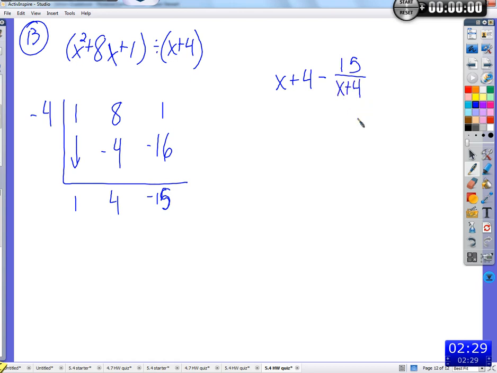That's how we write the remainder. It's just the piece left over that still needs to get divided by x plus 4, but there's no nicer way to write it than -15 needs to get divided by x plus 4. Okay. It'd be like if you were going to do 5 into 27.